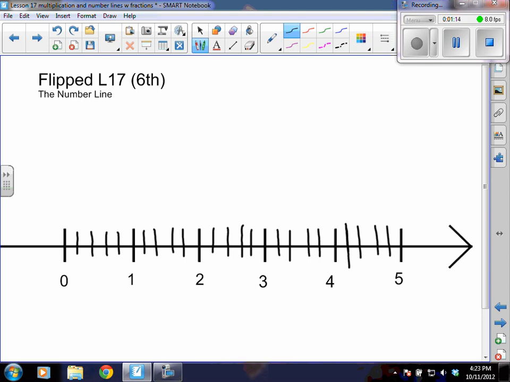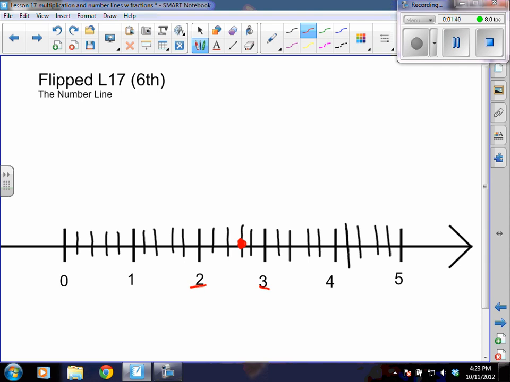So I've taken the number line, I've divided it into sections. And now the question would be, if we were to have a number that fell on this line, how would we name that number? We understand that it's 2 right here because it's between the 2 and the 3. It's not greater than 3, so it has to be there. But what are we going to actually do? And this is the process of understanding mixed numbers and fractions.